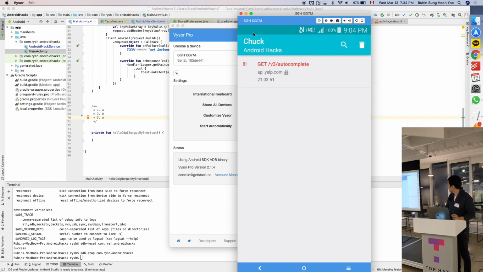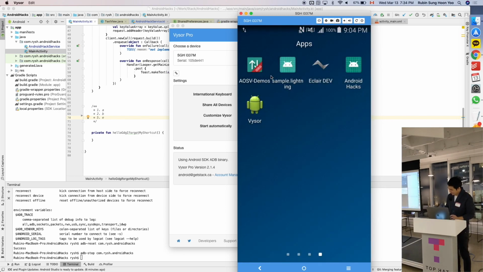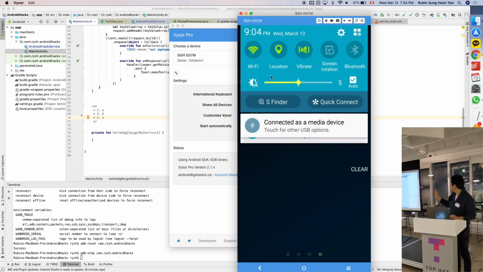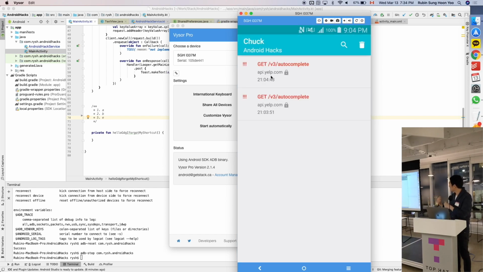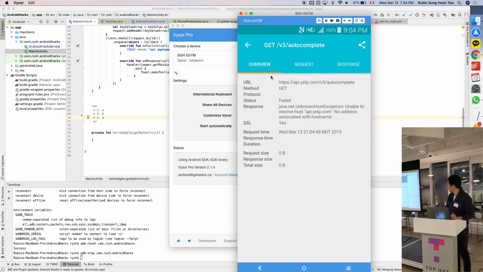In this one, I am calling the Yelp API, and because I don't have the right API key, it's supposed to give me a 400 status, but because of the crash, it didn't. I'm going to try it one more time. Hope that doesn't crash. Okay, all right. Sorry. Where the exclamation mark is, there is supposed to be a 400 giving you the status code, and it gives you more. Okay, that's bad. What happened there?